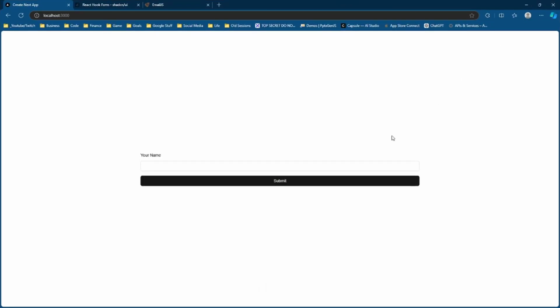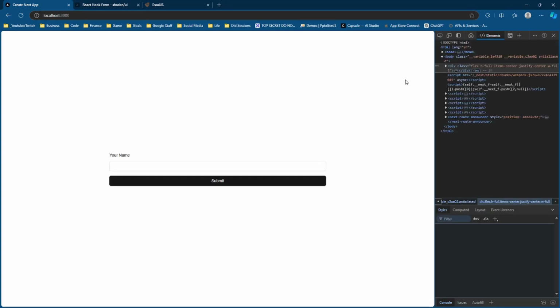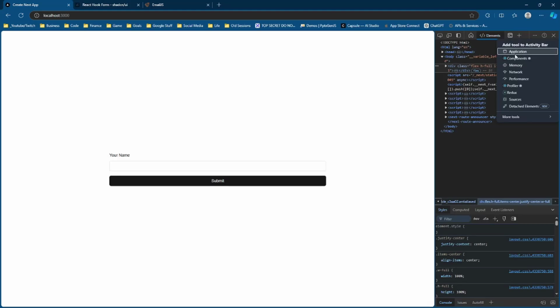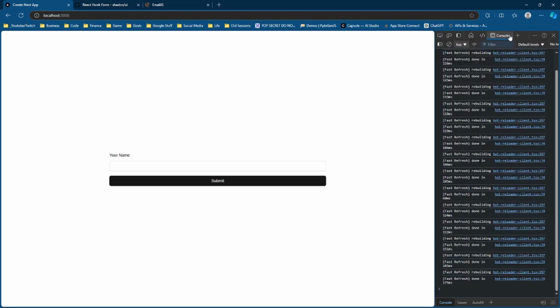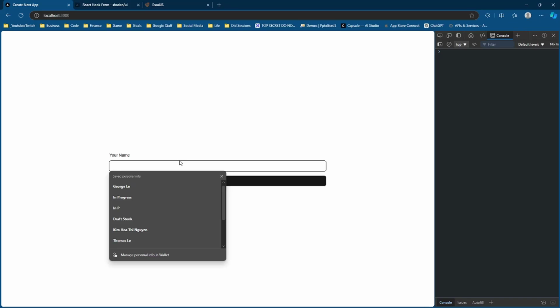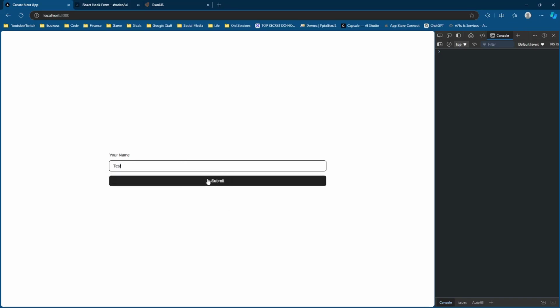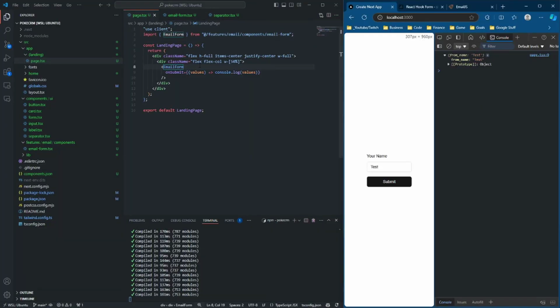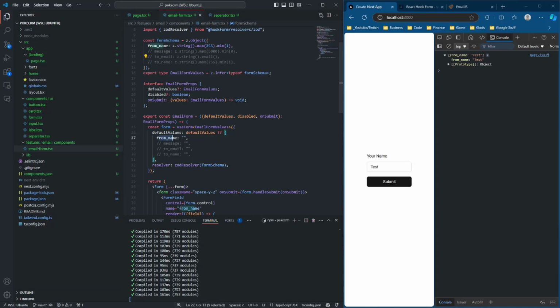So in order to see the console log, I'll just full screen this, open up my inspect element, go over to our console here. In case you don't see it, just because maybe something else is defaulted up there, it might be in this plus right here, more tools. But if not, you'll just look for this little icon, and if you hover over it, you'll see console there. If you just click it, you'll see a bunch of this stuff. You can remove it by just clearing the console here with this little arrow. And so if we hit test here real quick, we submit, we can see there, right, from name test, which is what we expect to get from our values, right?